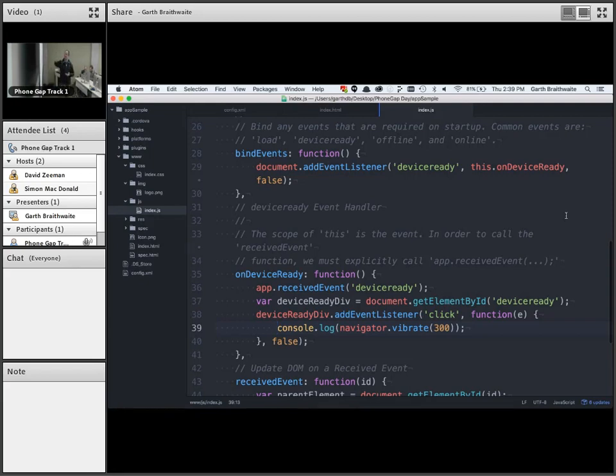What's interesting about this is even though that 300 is not required in there for iOS, because it's going to do whatever it wants, it still wants a number. If you don't put in any number, it won't work. I don't know exactly why.